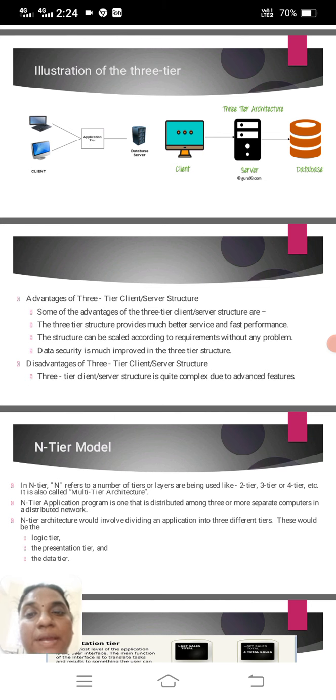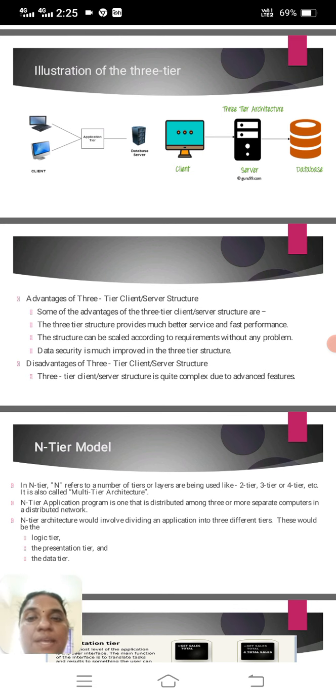We can also provide data security. Compared to two-tier architecture, three-tier architecture provides better security. These two are the main advantages. The disadvantage of three-tier architecture is that it is quite complex because we have three layers. Compared to two-tier, it is very difficult to implement.